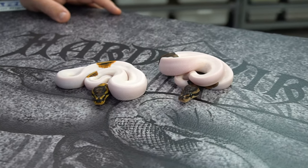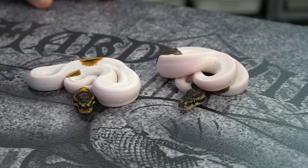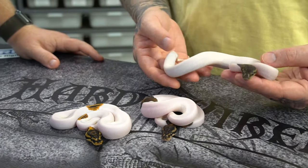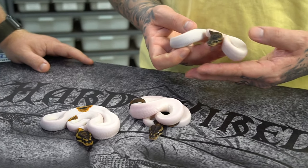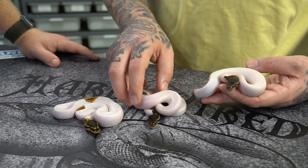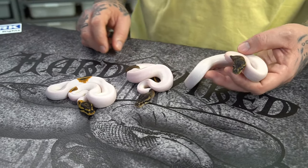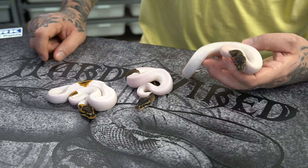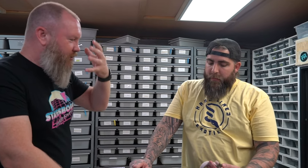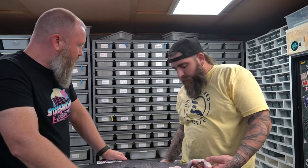We have one — that one is a boy — and I have a girl from another clutch. That's super high white, that's like just the head. What was the ones that did just the head? White weddings or something like that? That was on spider pieds — yeah, spider pieds, where it was just the heads. That's kind of cool too. It's kind of like your retic — your retic has pied markings on his face as opposed to on the body, and all these seem to have where it's just their head coming out. Davenport — always Davenport, he's willing to be on the show.